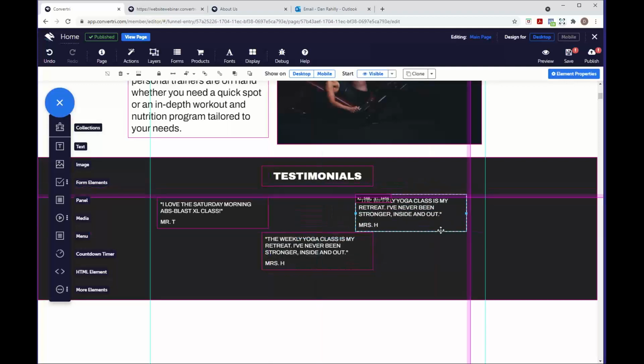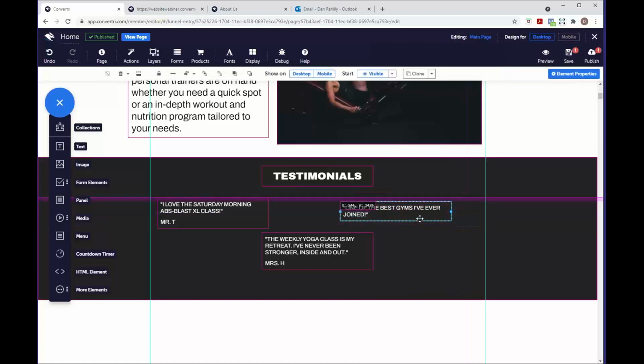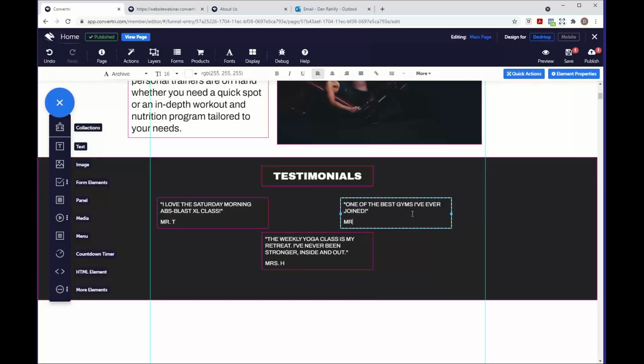I'm going to just add my last testimonial in here. And you may be thinking, what if I want all these things on the same page in maybe a different part of the page, but still on that same page? And that is a really valid question when you're building out websites, because of course you might not want to add your testimonials and type them out each time, but you can use our clone feature to save time and do that. And you can also save things as collections. And those are two things that I'm going to show you that are really important to building out websites. So we'll show you that in a moment.